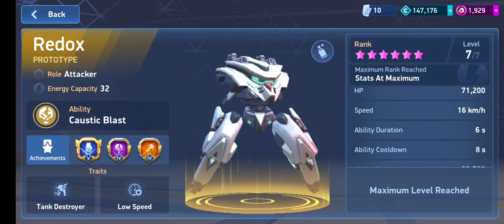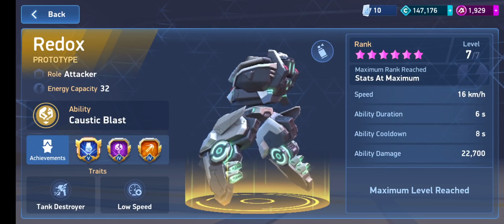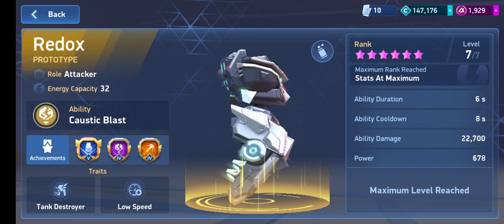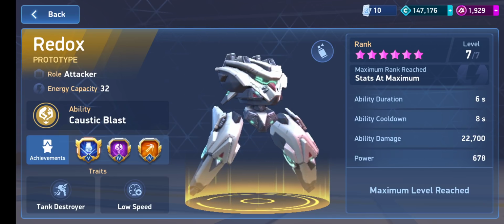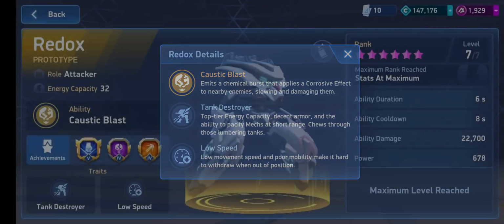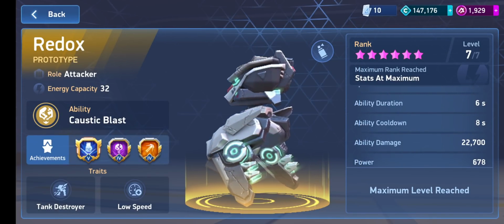Now, its ability duration is 6 seconds, and its ability cooldown is 8 seconds, and the ability damage is 22,000, which is quite high, right? However, it takes about 6 seconds to do that 22,000 damage. So what is its ability? It's the Caustic Blast, and you guys know I love to say it, right? Caustic Blast, basically it poisons the enemy, and it does 22,000 damage for 6 seconds, okay? In the span of 6 seconds.